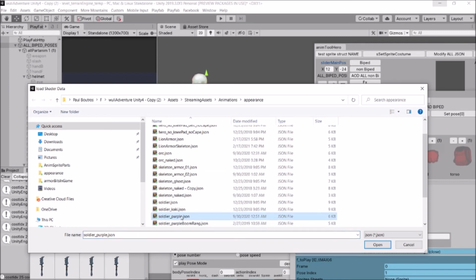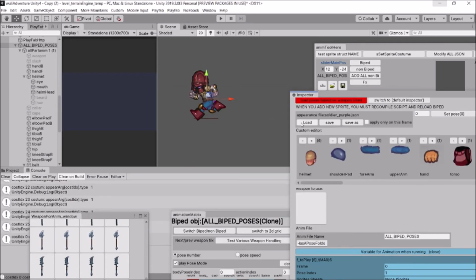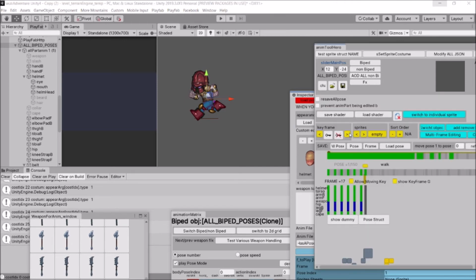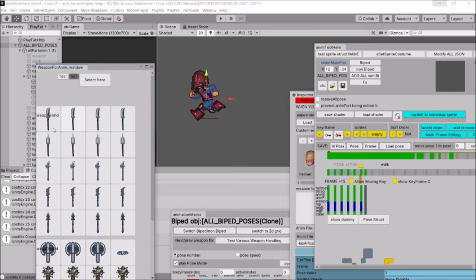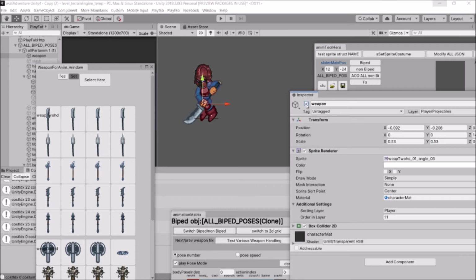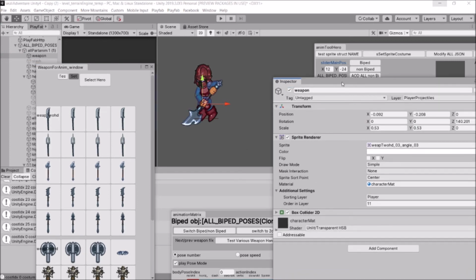Soldier purple. See, there's too much. Okay, well, great. Yeah, but that's still not the right thing. Oh, actually, it works, but I needed just to play the animation so it refreshed some body parts. Okay, so I'm kind of repeating the same thing over and over again, but it's just to show you that this thing works.